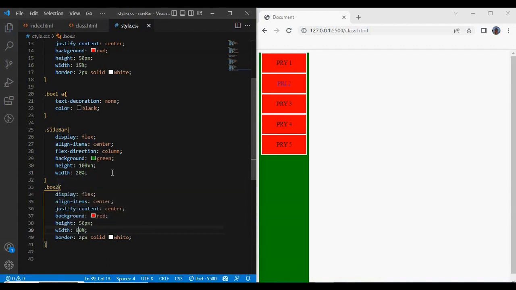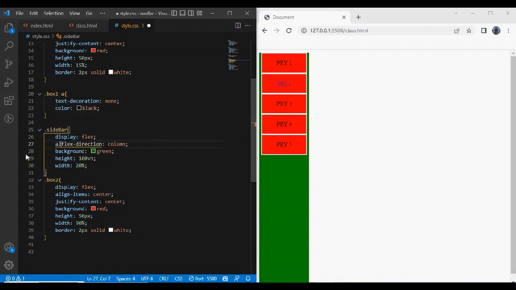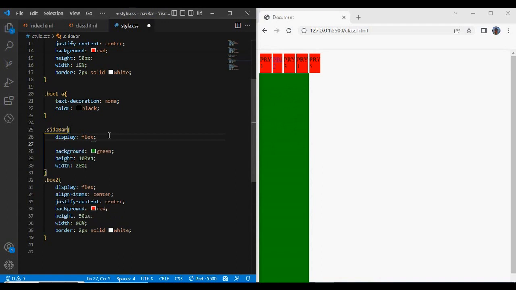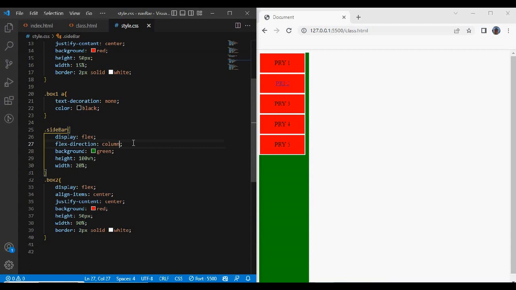Okay, let's increase the width. It's so easy when you use display flex to arrange your box. Display flex, everything goes horizontally.